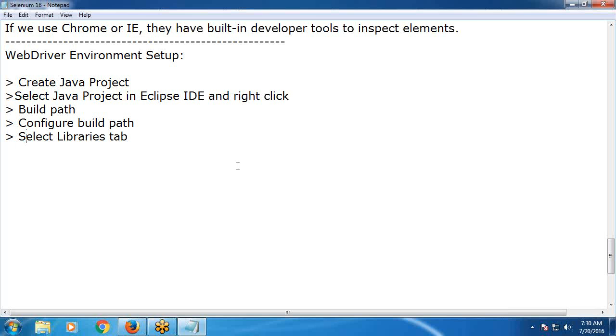Next, click external jars. Next, browse the path of the Selenium WebDriver jars on our hard disk.